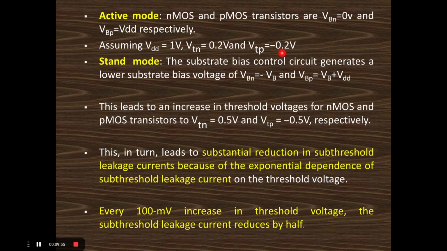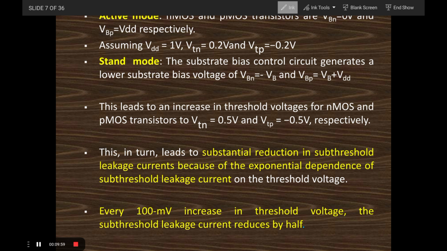Let us see here very closely. These threshold voltages are very small. That means the threshold voltages of these two transistors are very small. If you are applying a low threshold voltage, we are maintaining high performance. That is a very important point here. If you apply a low threshold voltage, we maintain good performance in the circuit, and the speed of the circuit is also very good.